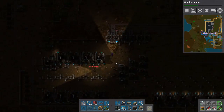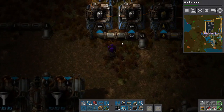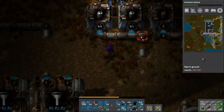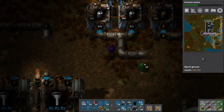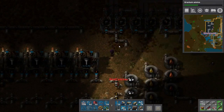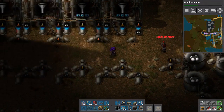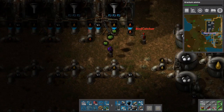Okay. That's a little weird. I'm not sure why that happened, but I'm going to assume that was a temporary fluke, and we're going to go from there. Can you imagine if underground pipes had persistent state to them? Where, like, if you dug them up and replaced them, they were still an underground section. What the hell? Why does this keep happening? What'd you do? The petroleum gas keeps appearing in this pipe segment. I don't know why that keeps happening, but that's not exactly fun. That is weird.